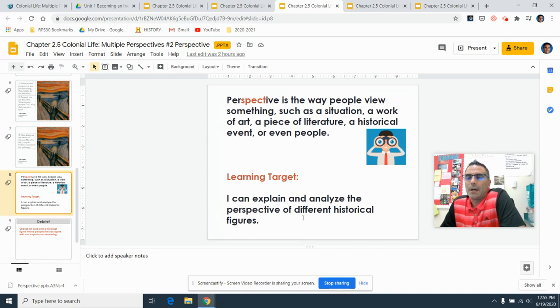Obviously, any war that you talk about, there's always two sides to the story. A lot of times the wars have different names depending on which side you're on. We might call the Vietnam War the Vietnam War. They might call it the American War. There's two different historical perspectives on that. And I think it's always important to understand the different perspectives.